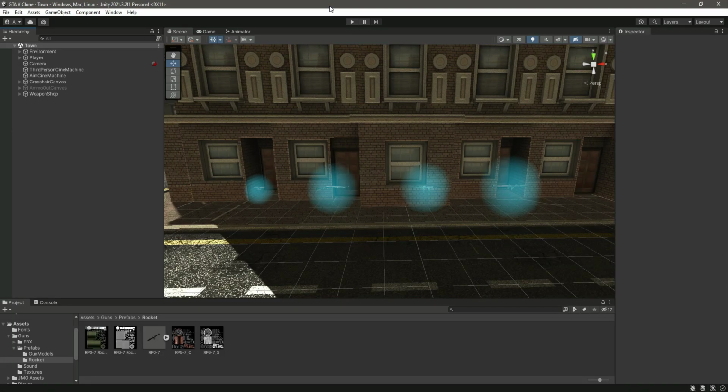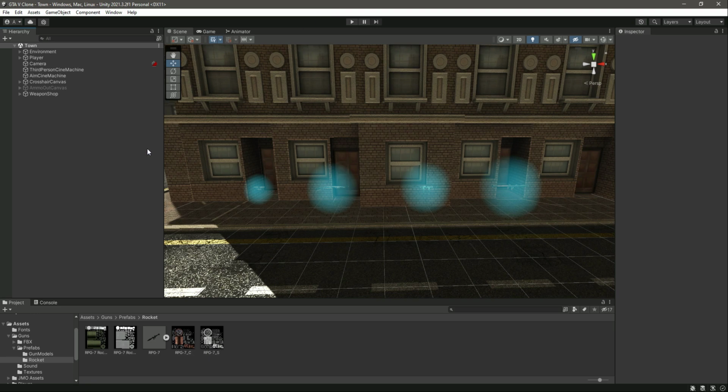In this video, we will add the pickup system and also the money system as well. You will get to learn how you can add money, and then using that money how you can allow the player to buy different things. For example, in this course we are applying this to our rifles, but if you are making some other game, and for example you want the player to buy some clothes or shoes and you want to deduct the money for that, then you can use this system for that as well.